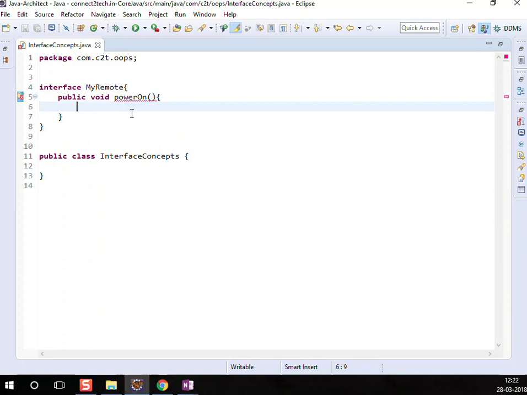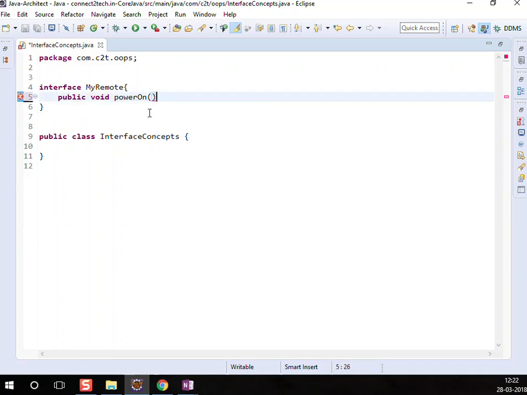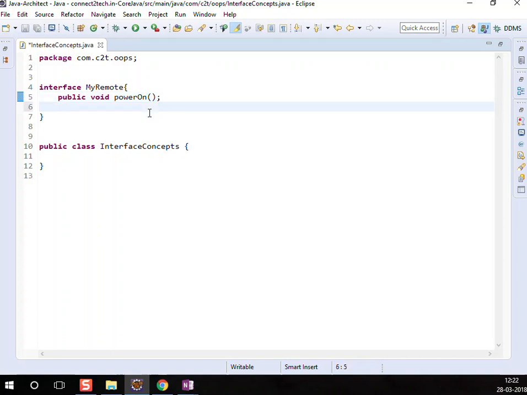So in an interface, by default the methods are abstract, which means the method cannot have a body. And another, public void volume. Both of them are abstract by default. If I add the keyword or if I don't, it is implicitly added by the compiler for you.